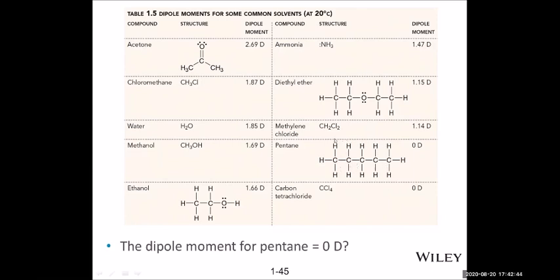Getting to a 5-carbon molecule with only carbon-carbon single bonds, this molecule has a 0 dipole, which means it is non-polar. And finally, carbon tetrachloride is a symmetrical tetrahedral molecule with 4 identical bonds. That means all the dipole moments from each bond cancel out. You have a non-polar molecule with a 0 dipole.